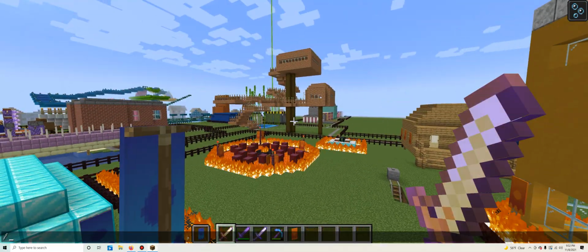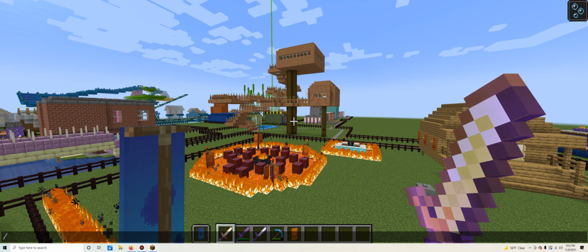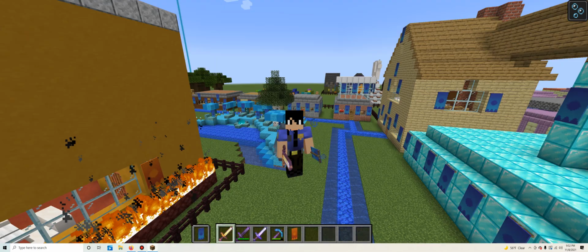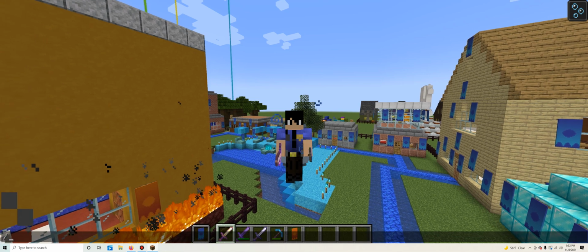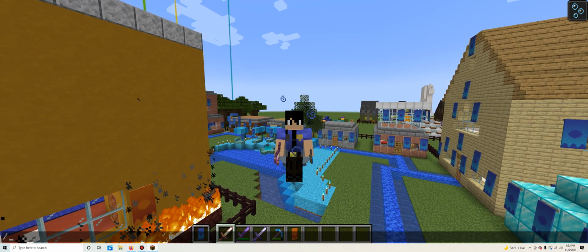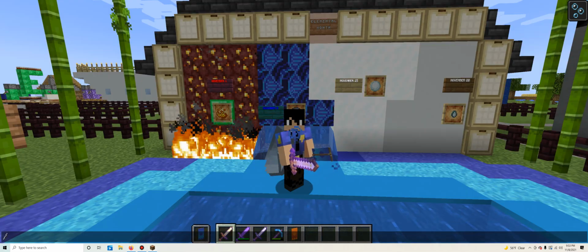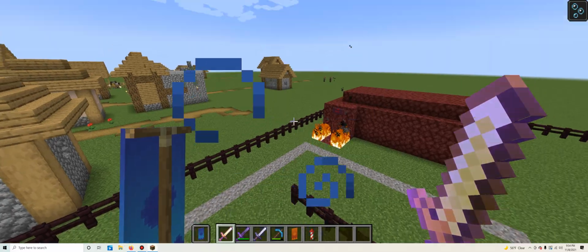now let's make our way to the actual thing we're meant to do in this video. Or just the second thing overall. Because technically visiting the water room was one of the main parts of the episode. But the real main thing we're actually supposed to do in this episode is, of course, build the Water Dojo. Let's do it! So last time we built the Fire Dojo.